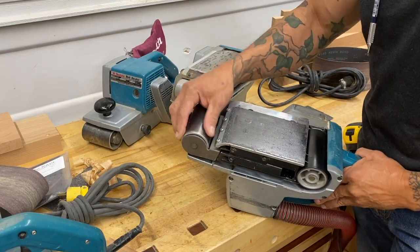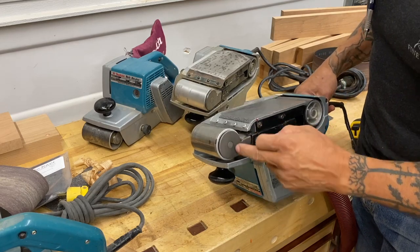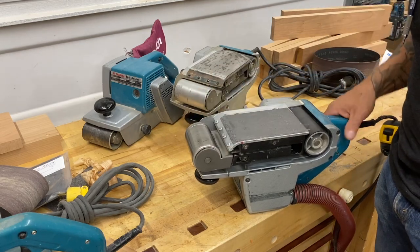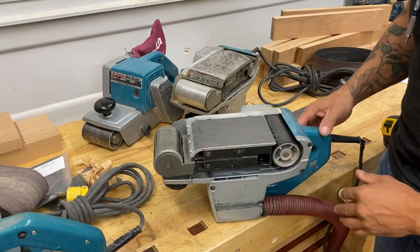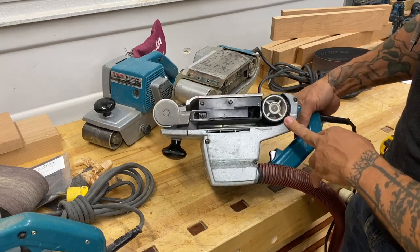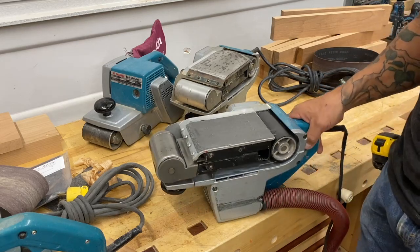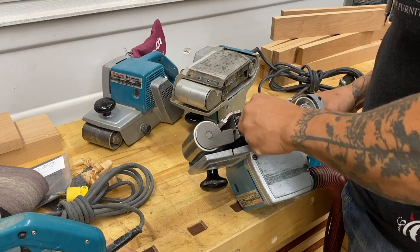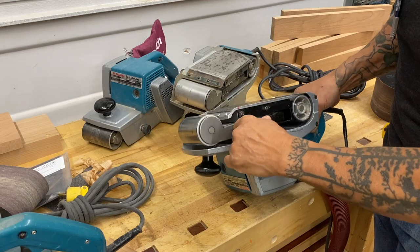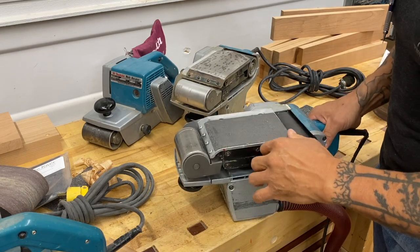These rollers need to be clean. They don't really have a dedicated grease port, but occasionally I'll take this apart — there's a little snap ring on the side. These have basically bushings and I just keep a light grease in those periodically. The bearings can go bad — I've rarely had to replace one on these sanders, they last a long time. This drive pulley needs to be clean — can't have any grooves or it won't work correctly. The retractor needs to be working smoothly. I wouldn't add a bunch of oil, but there are a couple of areas where you could put a small drop of light machine oil just to keep that working smoothly.